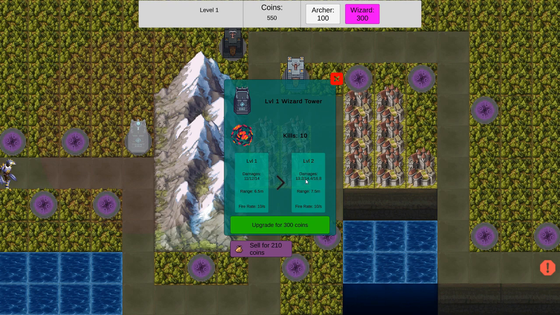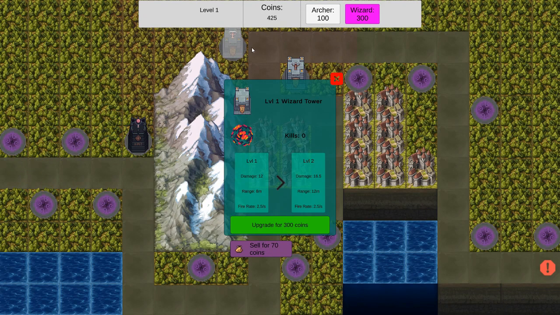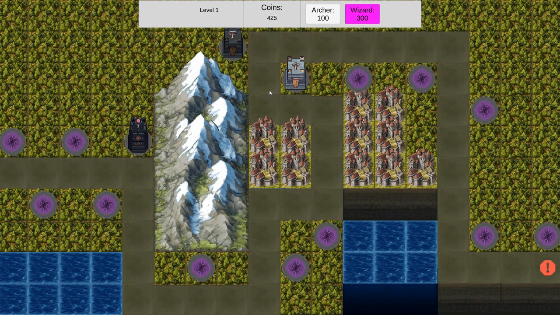the damage goes... I don't know what the slashes are. Is this like range? So it'll do 11 damage if it's over here and 14 damage if it's here. Is that what that thing's doing? Is that what that means, do you think? Yeah. Fire rate stays the same, but the range goes up. And this is actually the damage on different enemies, but I guess, surely, I imagine it'd be the same damage actually on each enemy. Yeah.